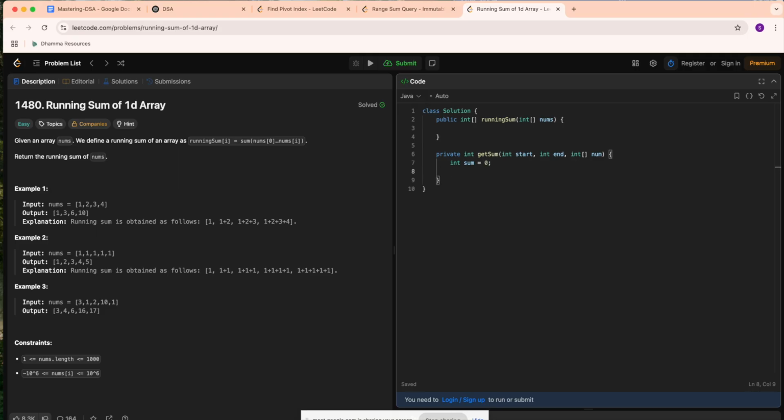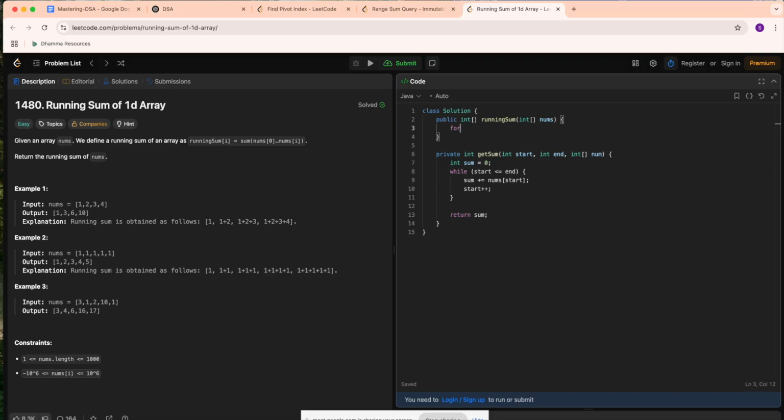So you have sum is 0, and start which is less than or equal to end, and you write sum plus equal nums of start, start plus plus. Finally you return sum. Simple. It is simply giving the sum of the elements between these two indexes.